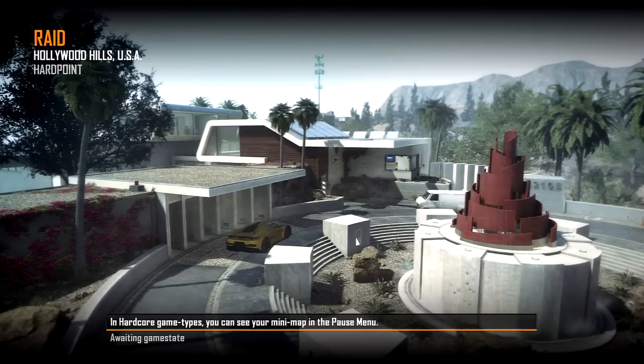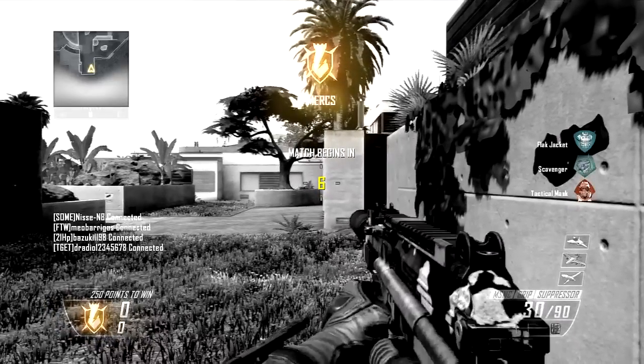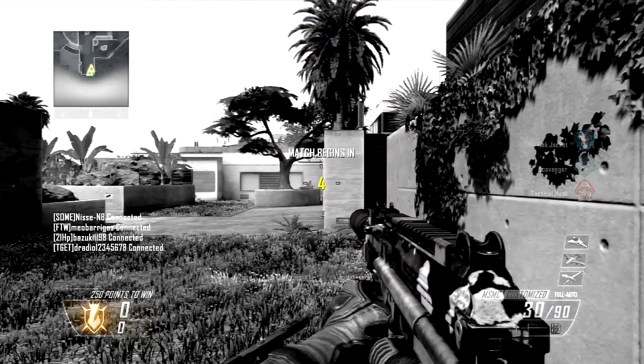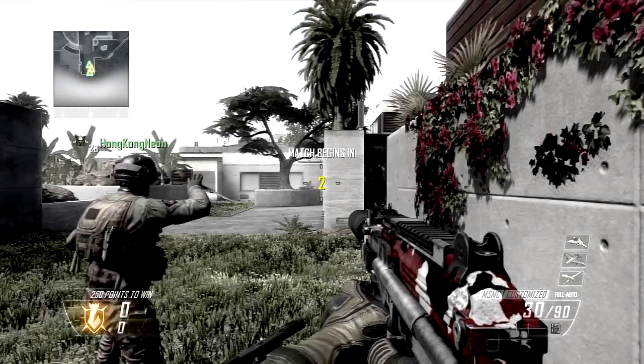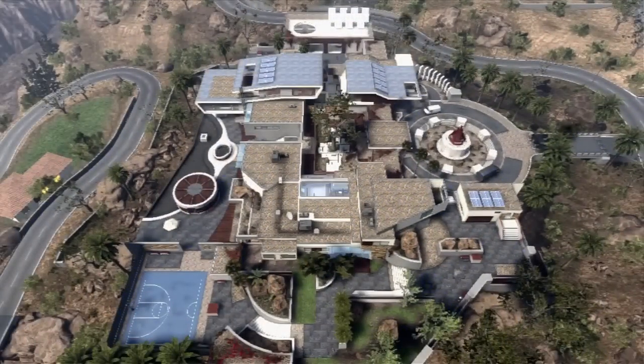Now this map is probably one of the more common maps played on Hardpoint, and it's one of my favourites and it's really easy to play. And if you want to know what class I'm using, I'll show you a breakdown video of my best objective class, and you can go and check that out. So right, as always, to see the rotation better, we go up. So we can now see the whole of Raid.